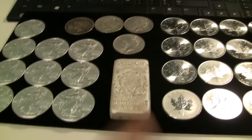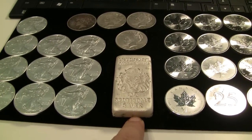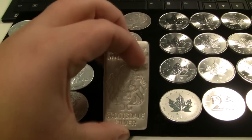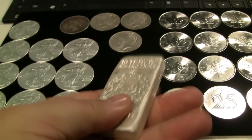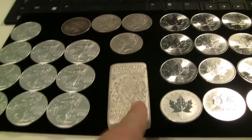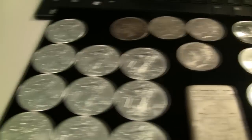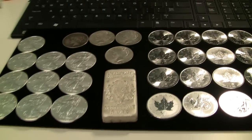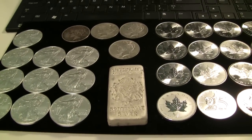It's a welcome addition to the stack. I do like the pressed bars as well, but there's just something about the ruggedness and compactness of a 10-ounce poured silver bar that's really cool to me. You look at that right next to some of the really nice strikes on some of this government bullion, and this rough piece right here — I just love it. It all goes to the same stack.